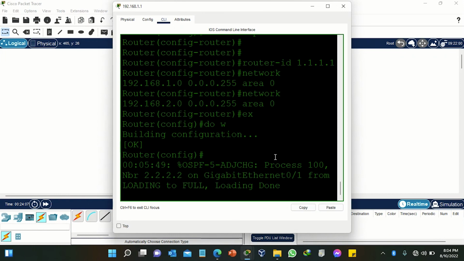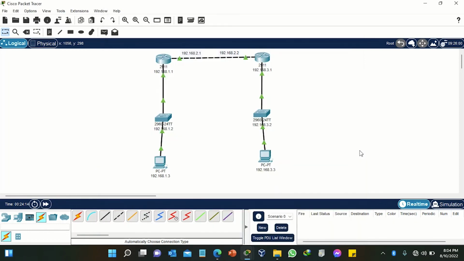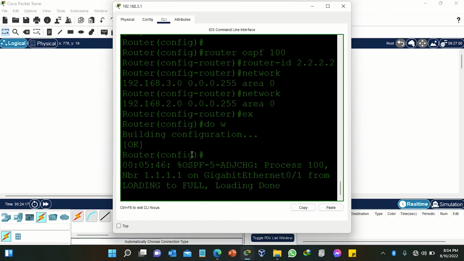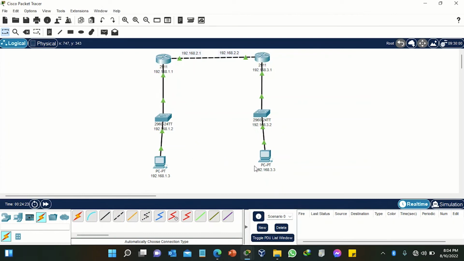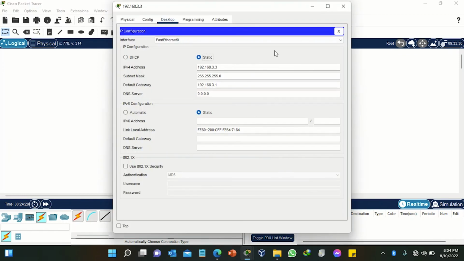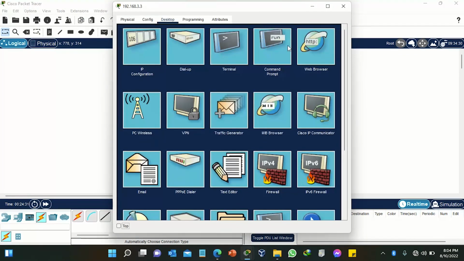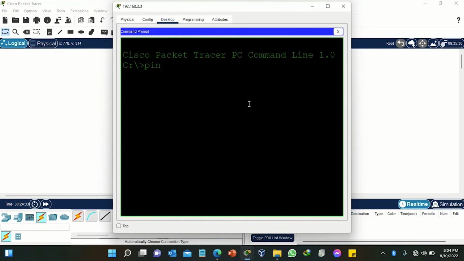And from here, we can see that the routers are displaying what we call a router advertisement. The first router is able to see the second router, and the second router is able to see the first router. Alright, now to test connectivity, I'm going to copy the IP address of the first PC here, and I'll go into the next PC, and then I'll do a ping test.